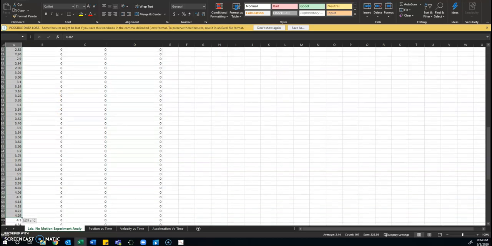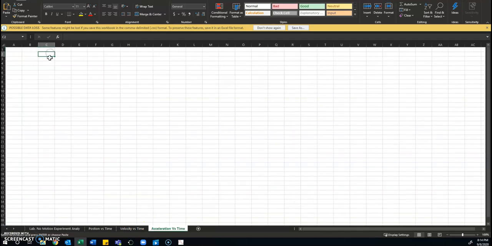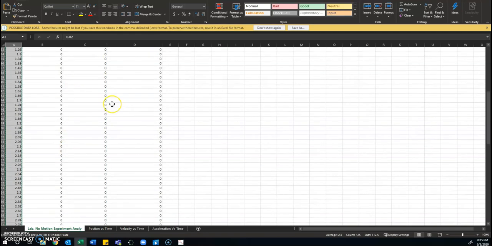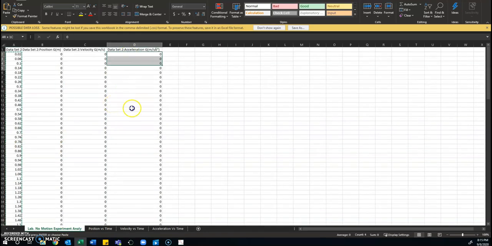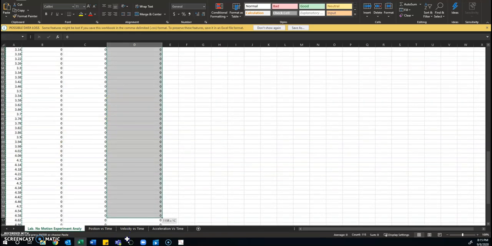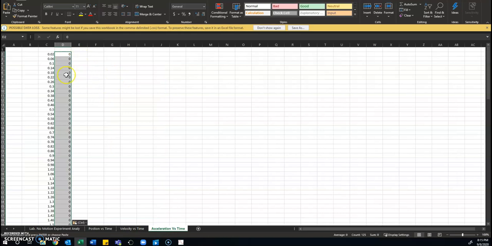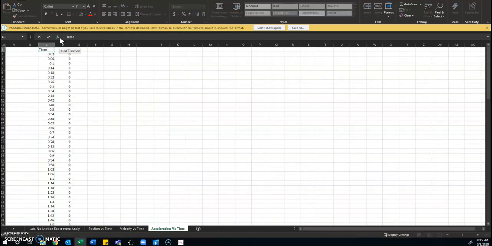Again, highlight all of the times, Control C, move them over to acceleration time, highlight all of the accelerations from the very beginning, Control C, acceleration, Control V, and now you have time and acceleration.